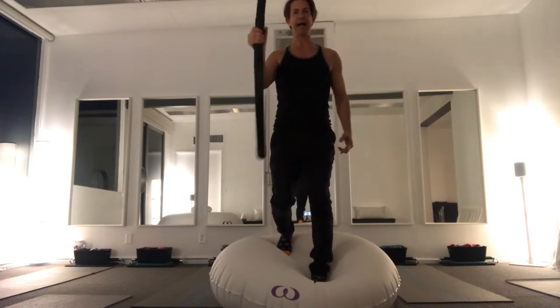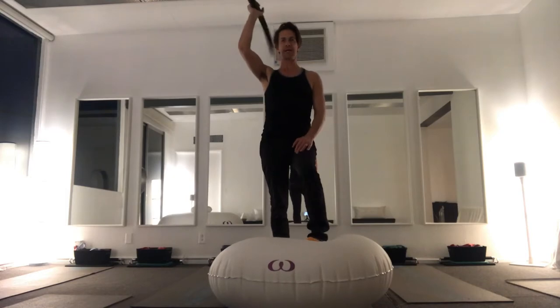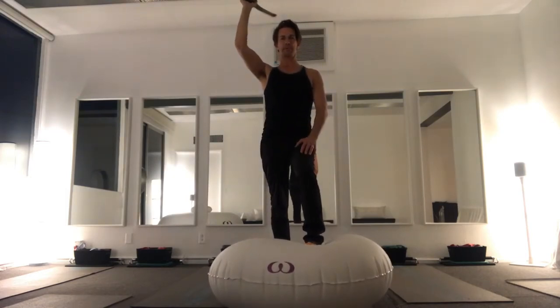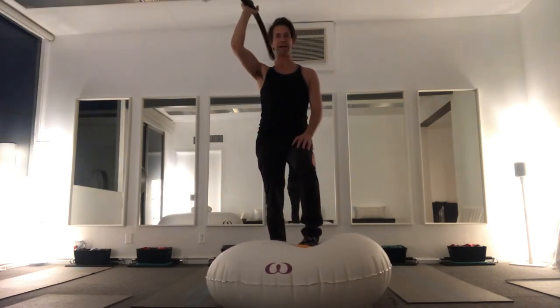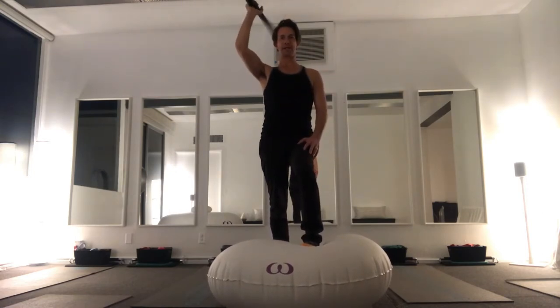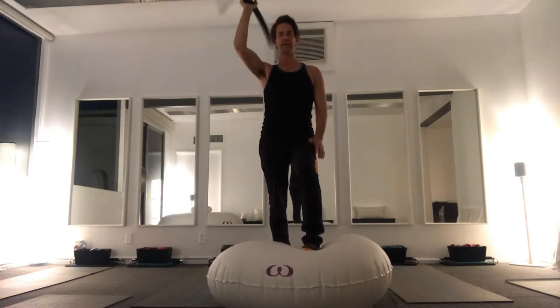Now, I'm gonna transition back to the back foot, and my body blade overhead. So my weight's in my back foot. This one's kind of loose and free, but I'm not trying to balance yet, more than just having redistributed my body weight to the back leg. I get 30 seconds in all three planes.